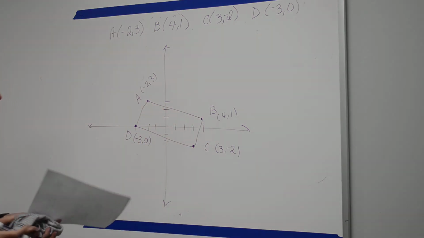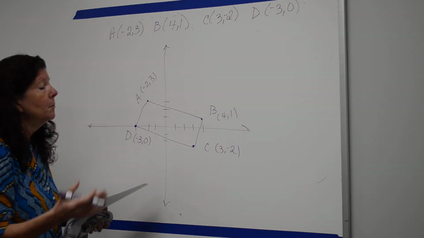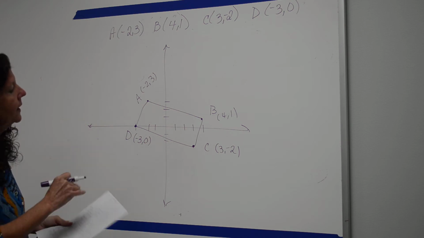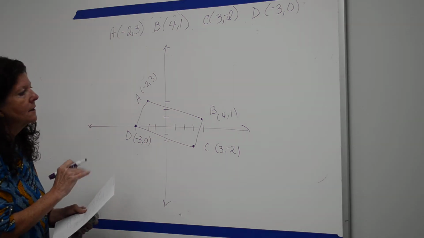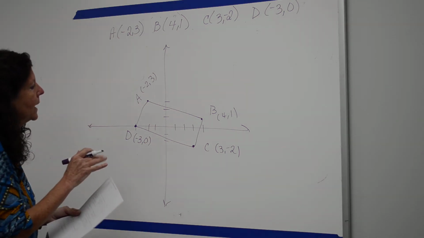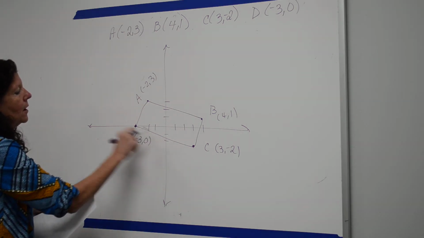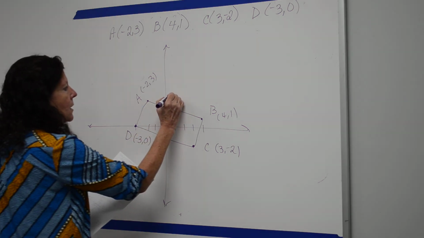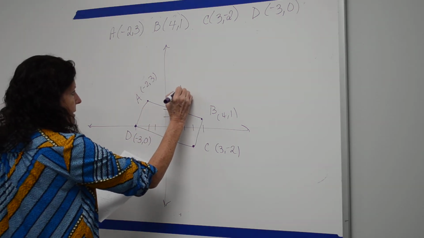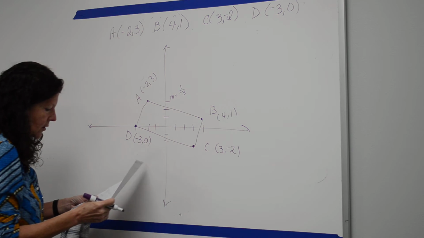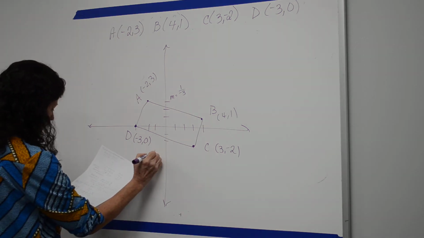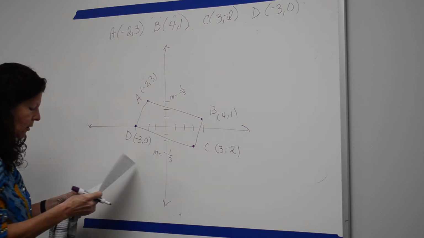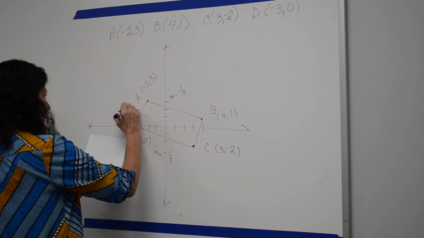Now, again, I'm asking if it's a parallelogram, whether it's a square, whether it's a rectangle. So I'm going to say it's not a square unless I've graphed it really wrong, but it could be a rectangle. So I want to find the slope of these two. And I'm going to do the slope all the way around. The slope of AB is negative 1/3. The slope of DC is also negative 1/3, so I know those two are parallel. The slope of AD is 3.